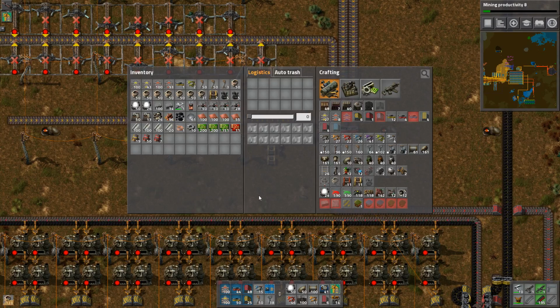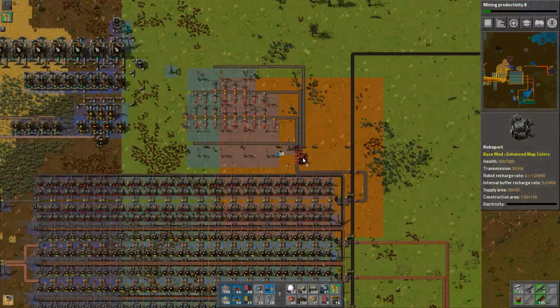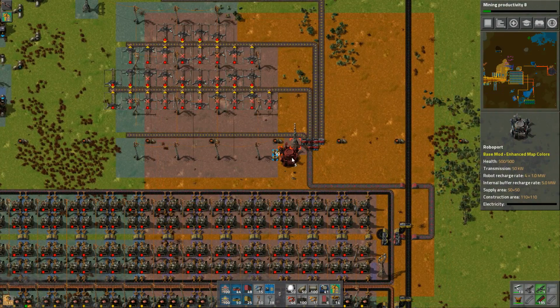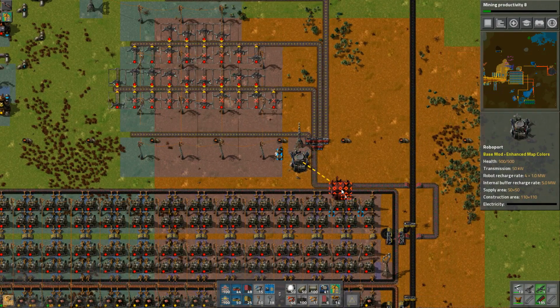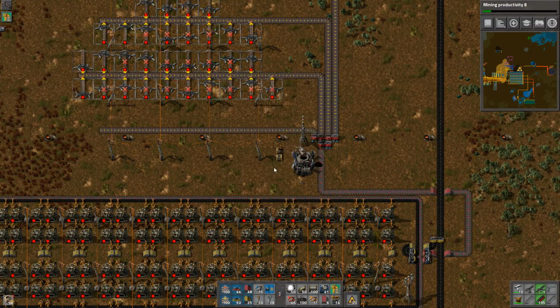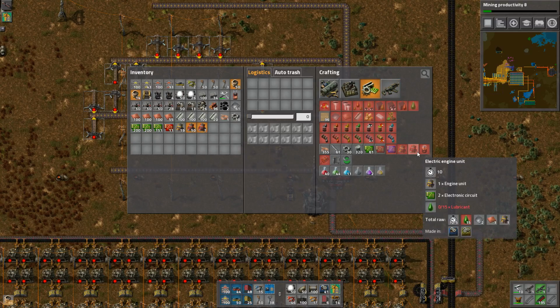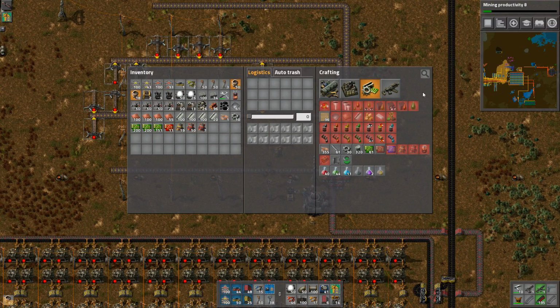Let's put down 2 chests here, and we'll stick a RoboPort right. Is this going to be in the construction radius? Oh, yeah, that's definitely going to be in the construction radius for everything. So Mr. RoboPort can go right here, and we will dump in a whole bunch of bots. And since it's automatically set to deconstruct, that's just going to go out there and murder the shit out of all this stuff.